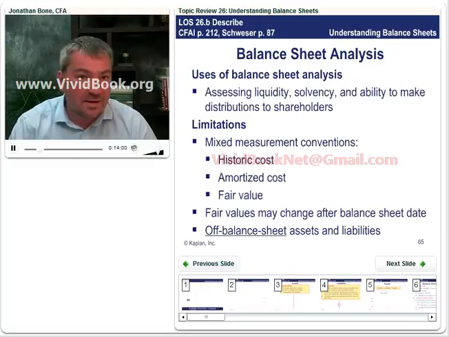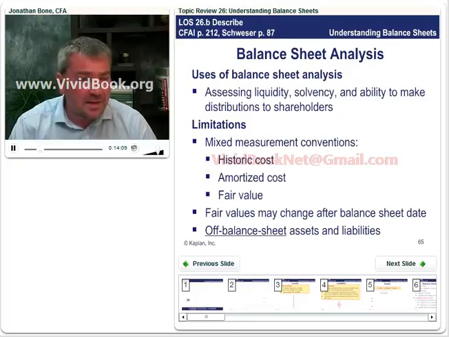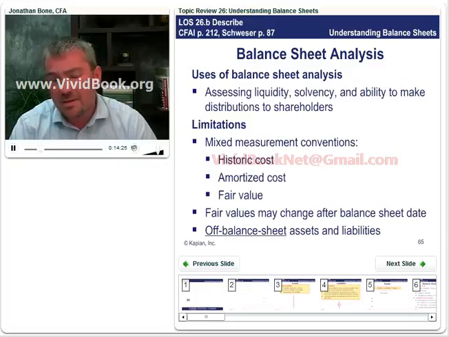So you can think about it as market value, of course, or alternatively, if we can't establish the market value, then it might be value in use, which is often the present value of the future cash flows that the asset or liability is expected to generate throughout its life and disposal. Fair values may change after the balance sheet date. Indeed, they may. Fair value, because it's driven by market forces of supply and demand, is essentially changing all the time. So we're just simply seeing, when we look at the balance sheet, the fair value frozen on that balance sheet date.